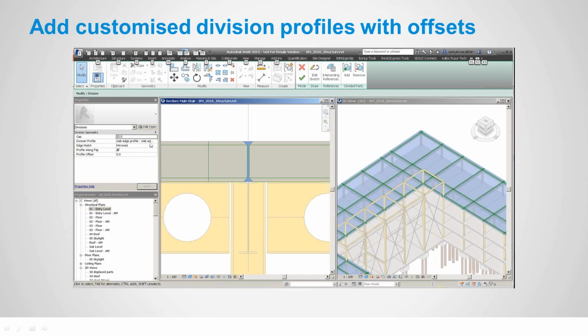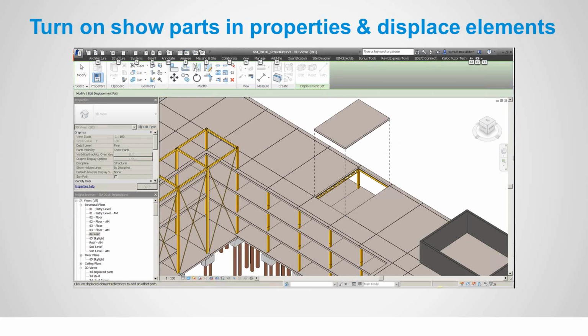So with that finished, we can conclude that command, and then what we have in our model here is all the slabs broken up based on those grid lines. Now in this case, this is just a basic tutorial, so you probably wouldn't do it exactly like this, but that's how easy it is to take a Revit design model and then break it up for that construction workflow.